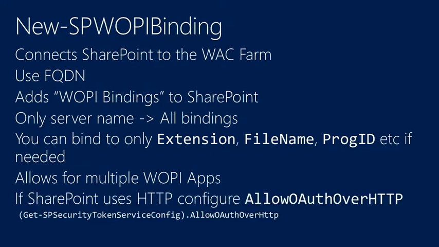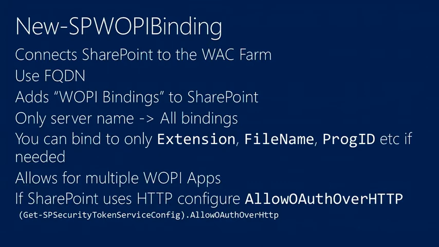This is one thing. Most of you in here use SharePoint on HTTP. So if you're using SharePoint on HTTP, you must make sure that the security token service configuration in SharePoint 2013 has the AllowOAuthOverHttp flag set to true. That's false by default. And this is where most people stumble and don't get their Office Web Apps farm working because they miss this step. Or they think, I'm running Office Web Apps on HTTPS, and I don't have to do it. But because Office Web Apps talks back to SharePoint on HTTP, that's the reason you need to set this one. And exactly, I will do that in my demo. I don't run SharePoint in my demo on HTTPS.